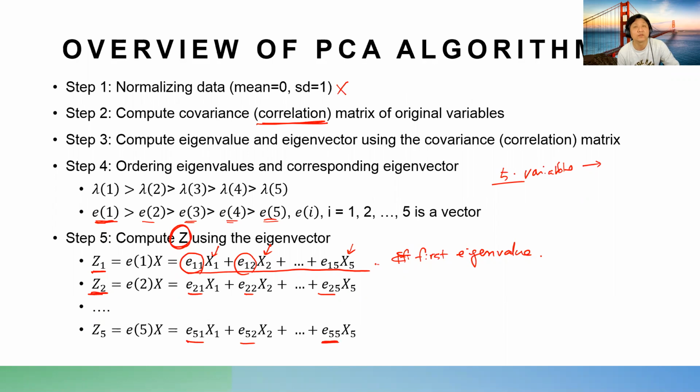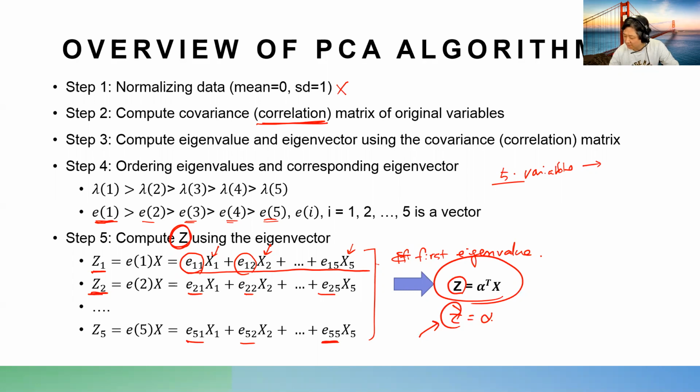Okay. So, and then we can summarize this relationship like this, right? Z is our principal component. Alpha, this is all the coefficient, right? And then transpose, so that is the coefficient matrix. And the X is these are all the random variables, X1 to X5, right? X1 to X5. And then we'll go one step further.